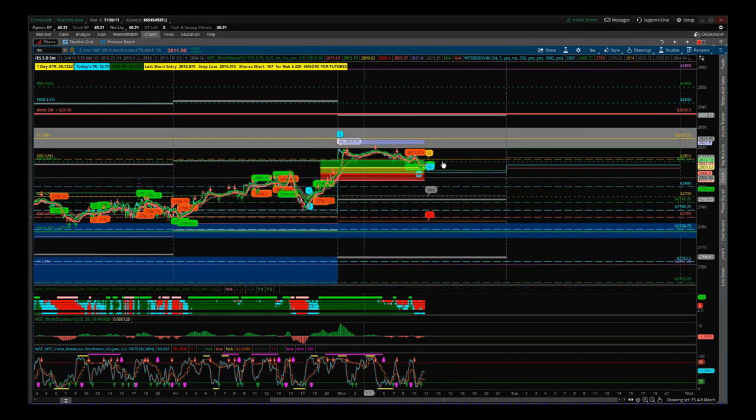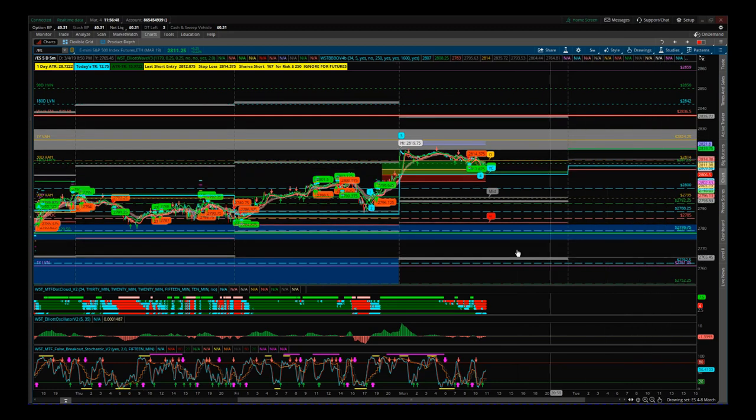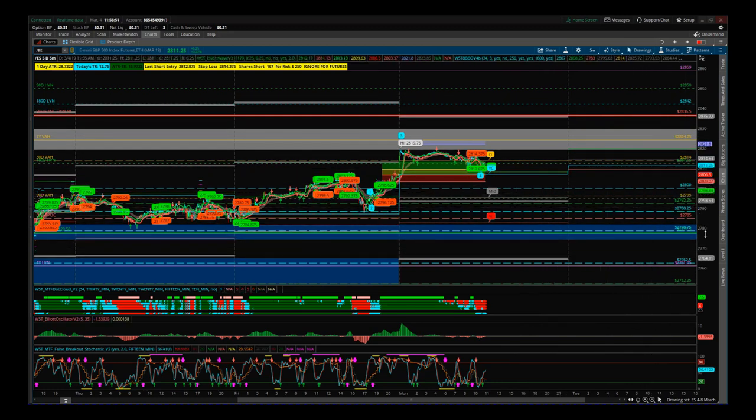Okay, so this is the 5 minute chart. I've zoomed out a little bit at the moment. I just wanted to show you, I've put the levels on, the volume profile levels and zones from our daily US indices, and our weekly US futures levels and zones that Jerry puts out, and they are available in this Facebook group. I put it as a learning unit, so you can click done when you've been on there and watched the video, and for Think or Swim members, you can follow the instructional video and put these levels on your chart for the week. These are these dotted lines. These are the important volume profile decision points that we're going to look at that will affect the movement of ES this week.